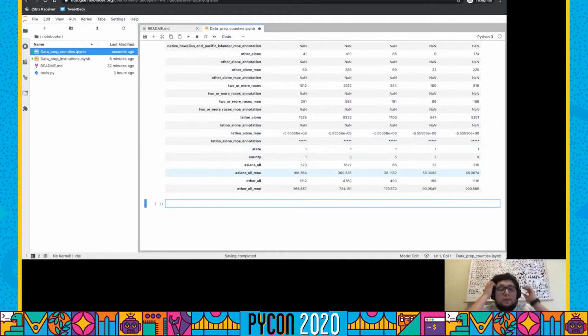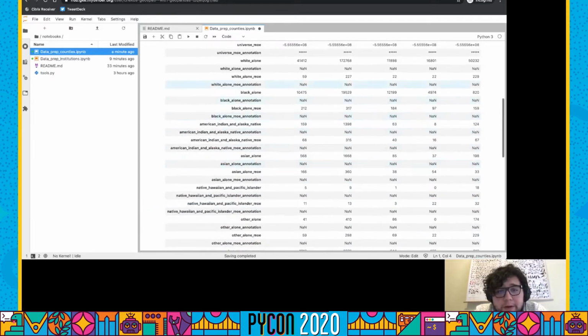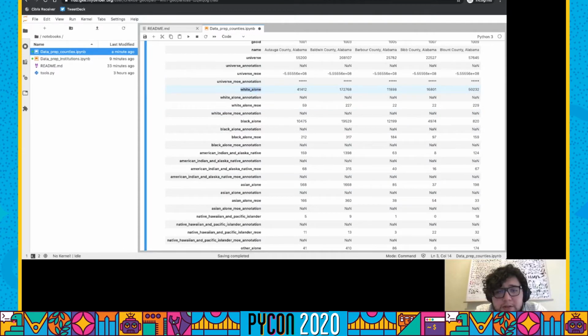And just like in institutions, this is what would be a master file. This is something that we just got. This works for what it exists for, but that's not exactly what we want for this project. So we're going to create a subset from this for this project at hand. This is going to be our working file, our analytical file. Okay, so just like we did before, we're going to create a variables of interest list. But you may have seen that what we're interested in is these _alone columns, right? We want universe and we want alone.